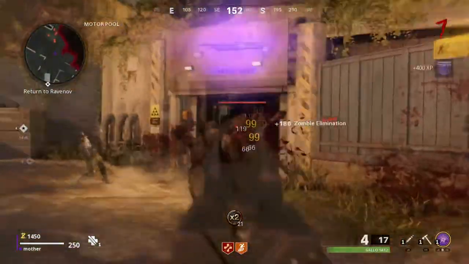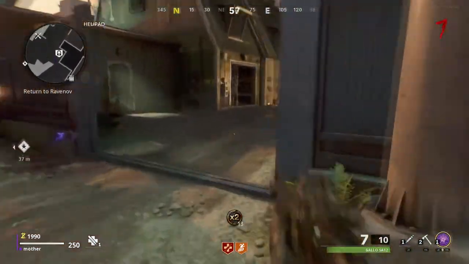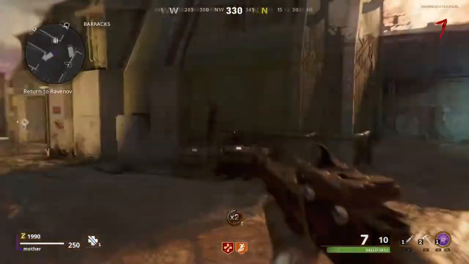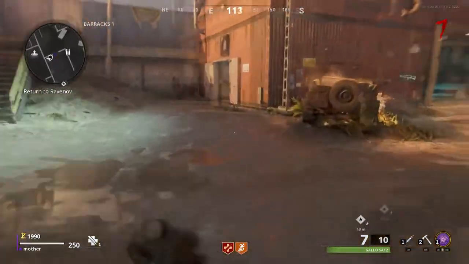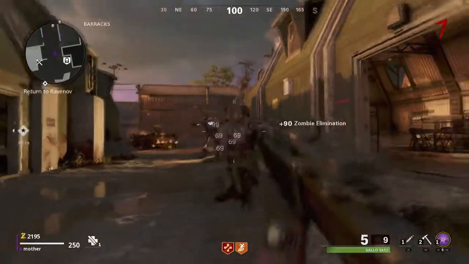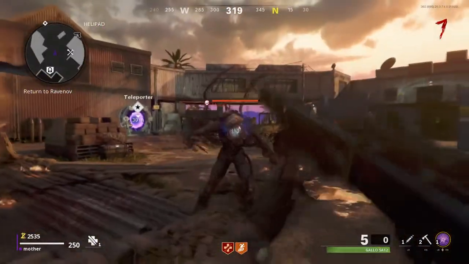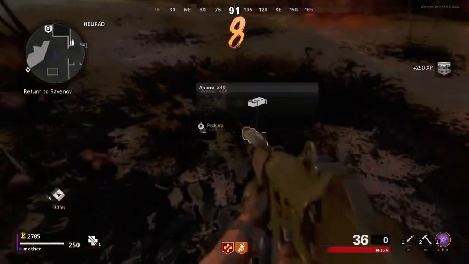Now we need to go and open up some lockers, which are located this way. Don't know which lock is the right one, this is the problem. Nope. It must match one of these lockers. Maybe. Oh, it's spawning two. Oh, goddamn. He didn't have it. I need ammo. Oh, there it is.